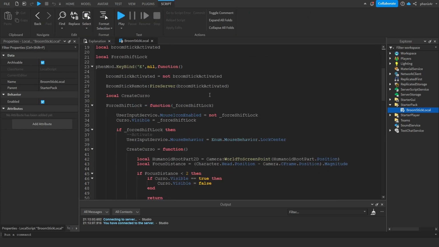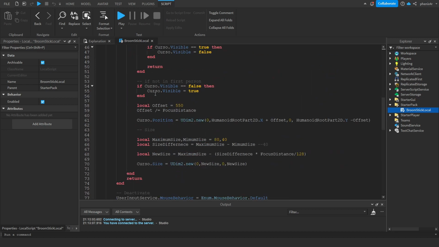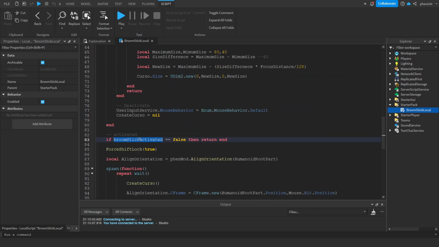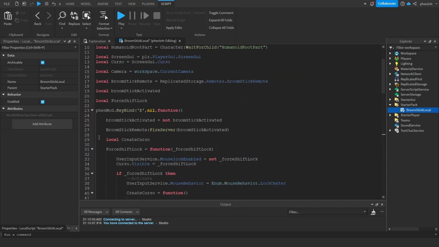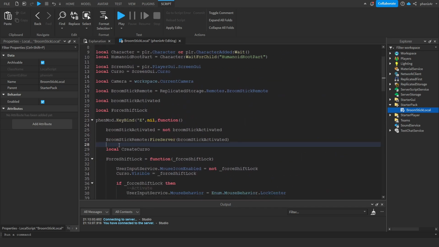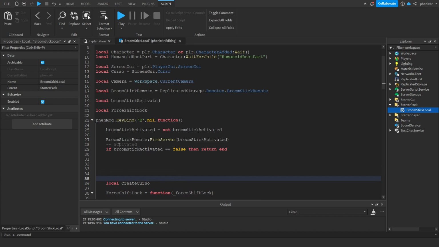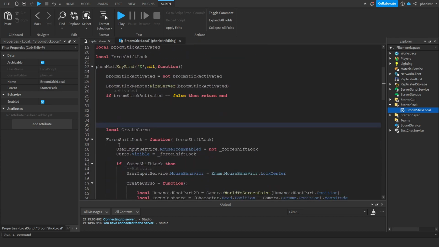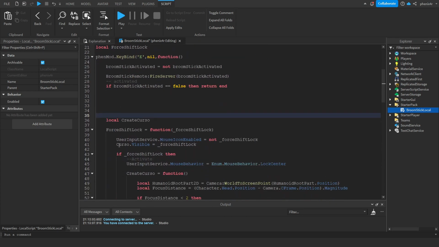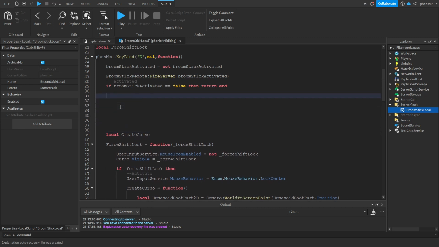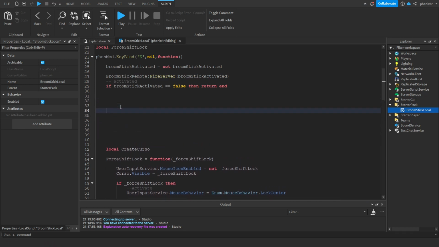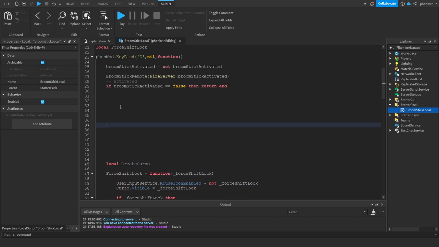Now first thing I'm going to do, for the local script, is move this activated all the way up here. Why do I do that? Just for the functions that are about to follow. Next, this space is going to be our canvas. This is where we're going to be working.